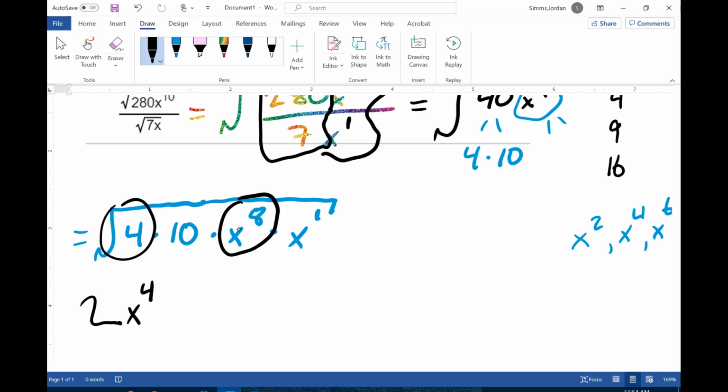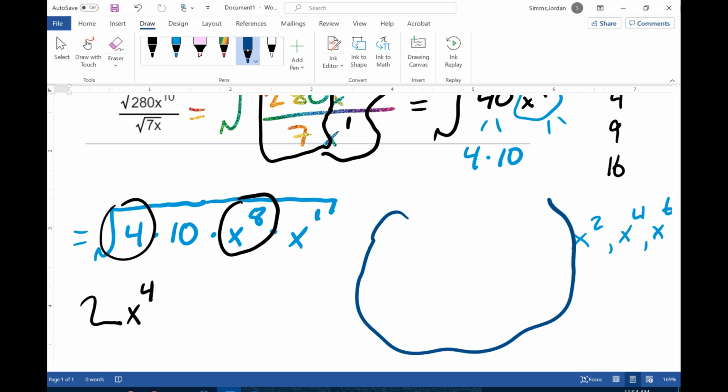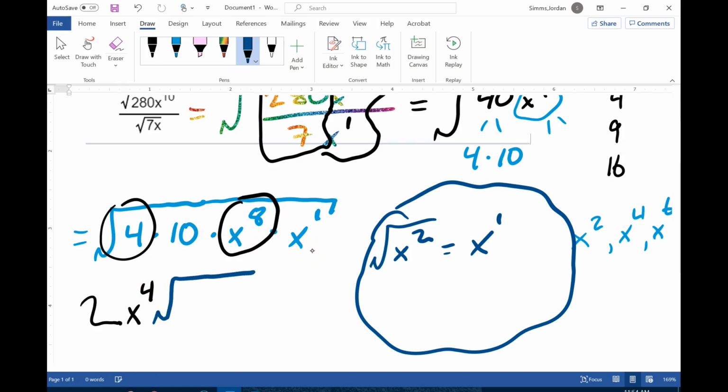And an interesting thing, let's consider for a moment, just a little aside here. Remember, whenever we have x squared and we take the square root of that, we get x, or x to the 1. Effectively, taking the square root of an even exponent cuts it in half. So taking the square root of x to the 8 gives me x to the 4, because half of 8 is 4. Now this x to the 1 again is not a perfect square, so we'll just leave that all under the root symbol, and this is going to give us 10x.